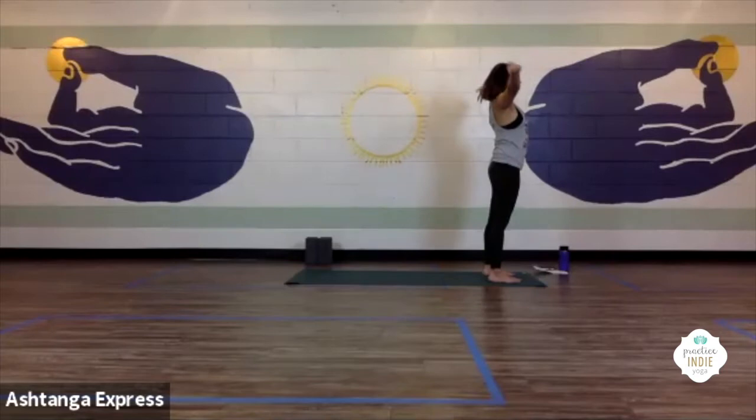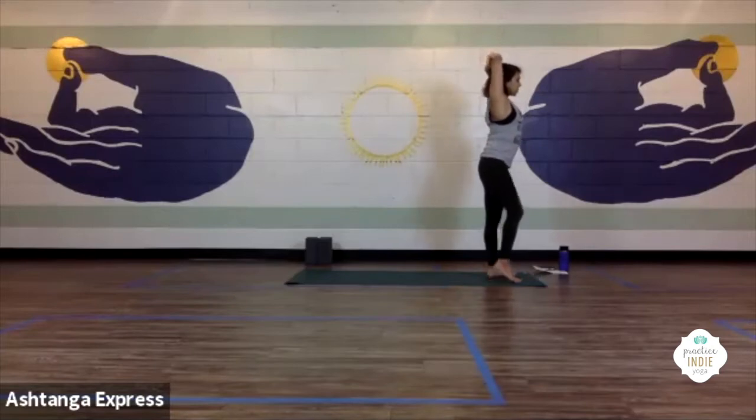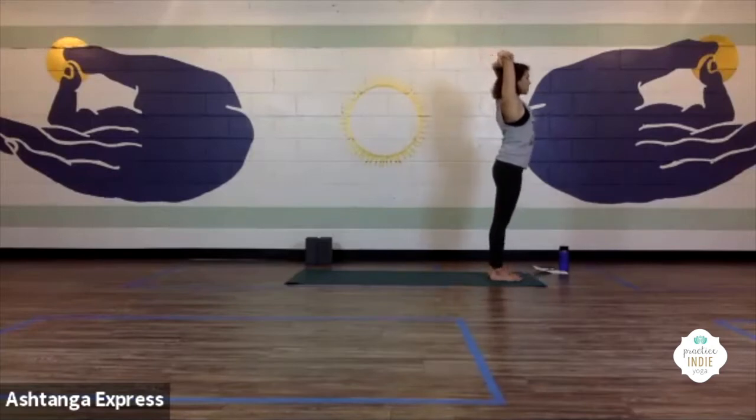Chin will come away from the chest, arms reach overhead. As you exhale, grab opposite elbows. You can step the feet a little closer if you'd like, or even together if you prefer. Breathe in as you bend over to your right. Breathe out as you come through center. Breathe in as you bend to your left. And breathe out as you come through center.